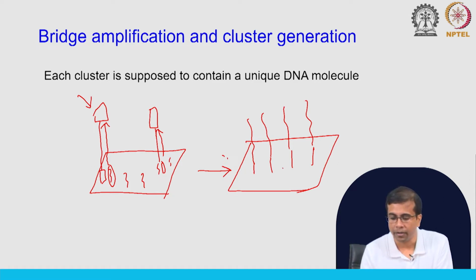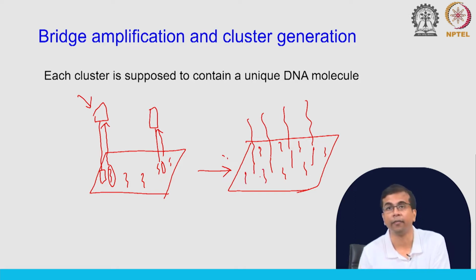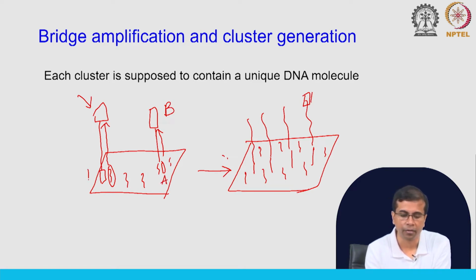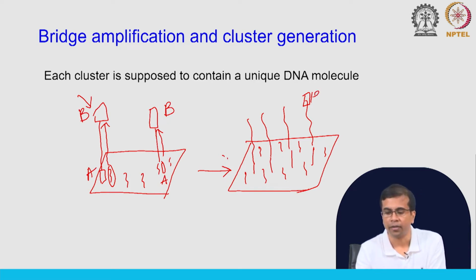Now, what happens? We have generated these DNA fragments on this flow cell, but surrounding them you will also have some DNA probes that are complementary to the other part of this DNA fragment. Remember, the other part contains the other adapter. If you imagine this is adapter A, and this is adapter B, the other part contains adapter B. Again, we know the sequence of this adapter B.